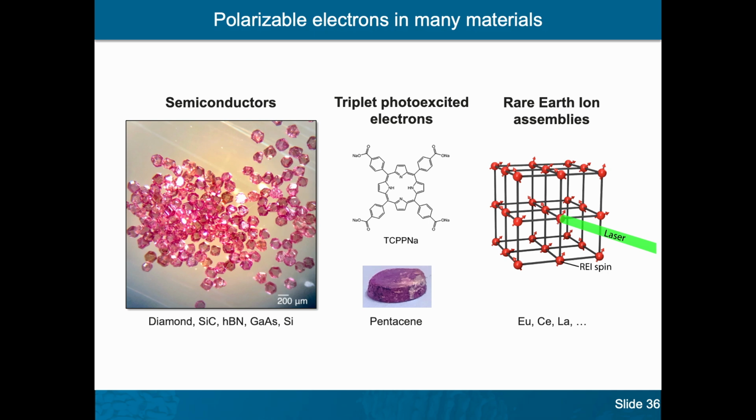But you can imagine there are also other types of materials which have similar properties and very similar level structures. So one is organic molecules, and that's something we've become very interested in. A classic, let's say prototypical, molecule is pentacene, and I'll describe a little bit about it. But then you can also imagine inorganic centers. So these are lanthanide elements, so cerium, europium, lanthanum, et cetera. And they also have multiple levels, so they're also kind of qudit systems, if you like.